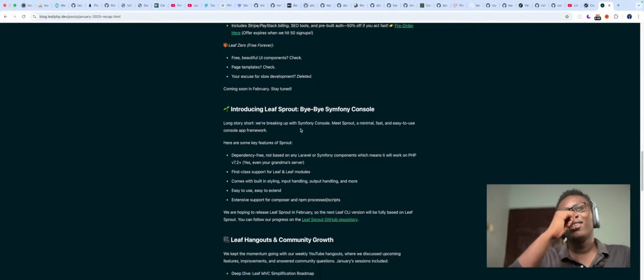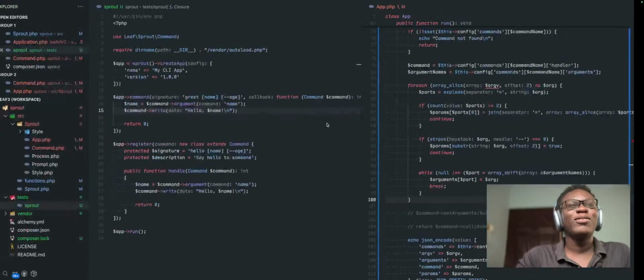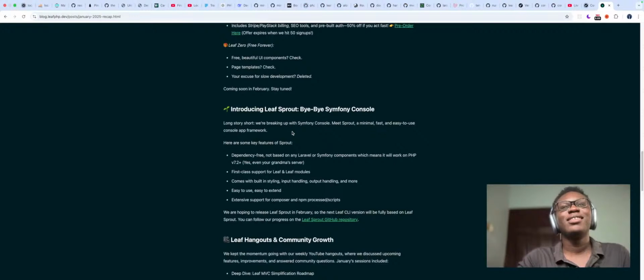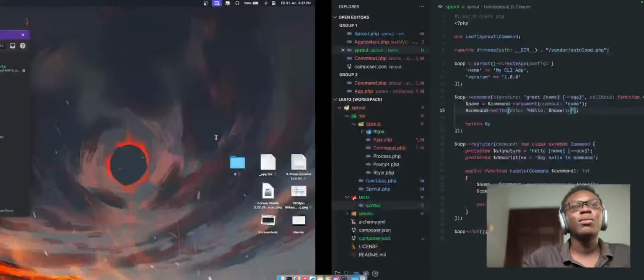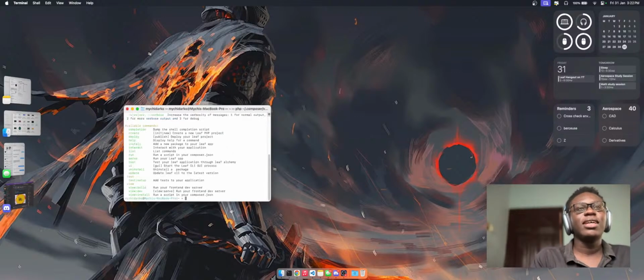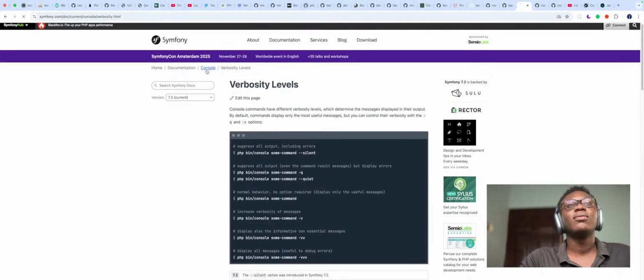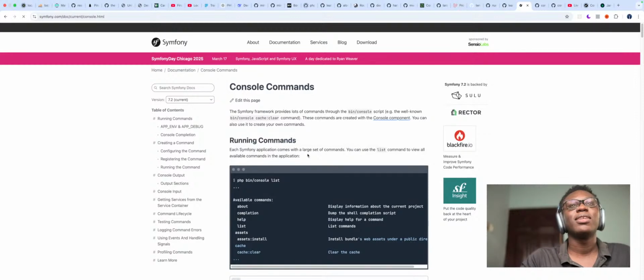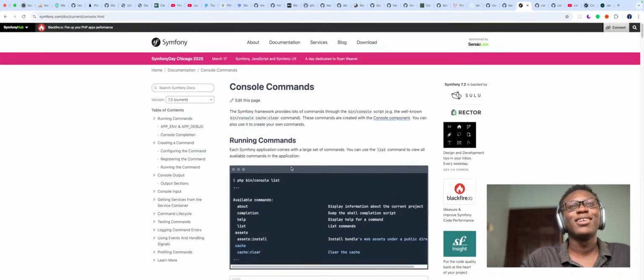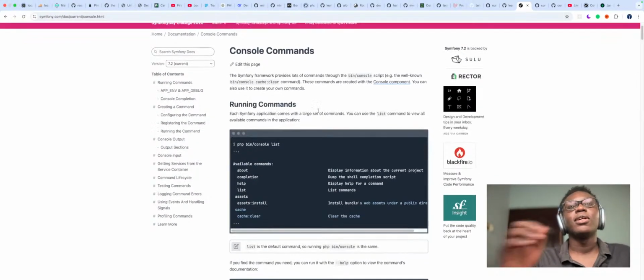So, Leaf Sprout. Okay. If you're on Discord, you'd probably know of this issue. We use the Symfony console, by the way. Every time you type leaf into your console and something pops up, or if you use Leaf MVC and you type php leaf, all of that is powered by Symfony. So we use a Symfony console module, or I don't know what they call them. Plugins? Components, I think they just call them components. Yeah, that's what we run on.